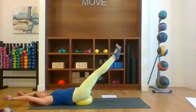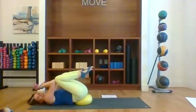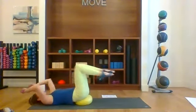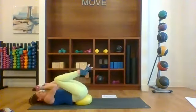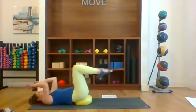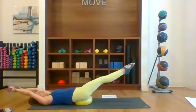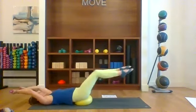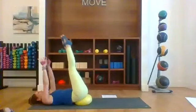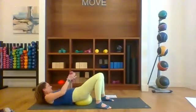And let's hold it down, point those toes, and bring the elbows and knees in towards each other, and then bring it straight out for 8, 7, 6, 5, 4, 3, 2, 1. Extend all the way out, arms and the legs come up, and then relax. Bring those feet down.